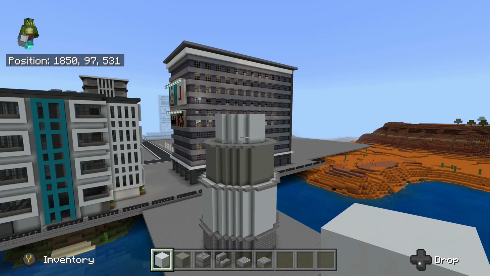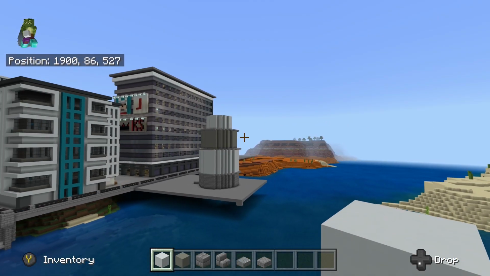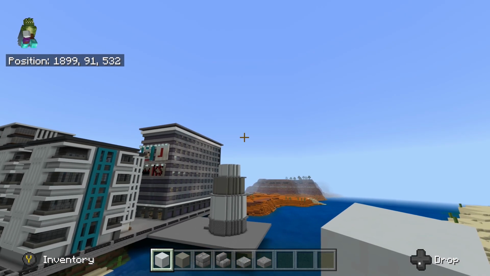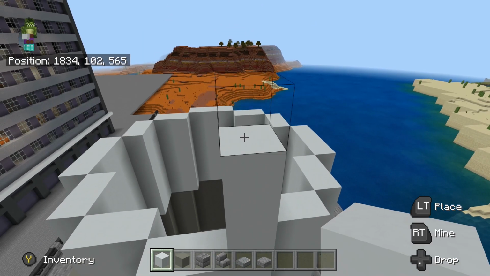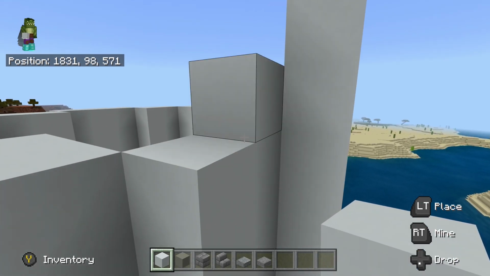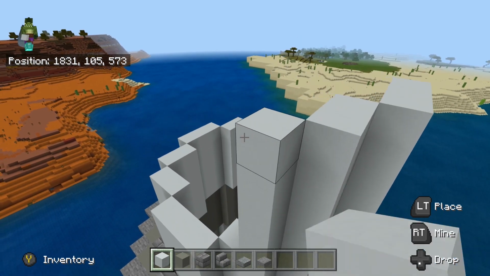Let's just build this up a little bit taller. And then maybe we can just build the light straight on top of that. Okay, let's go up another 5 blocks. 1, 2, 3, 4, 5. And I think, yeah, what we'll do, we'll just build the light on top of this. And hopefully we'll have something which looks like a lighthouse.